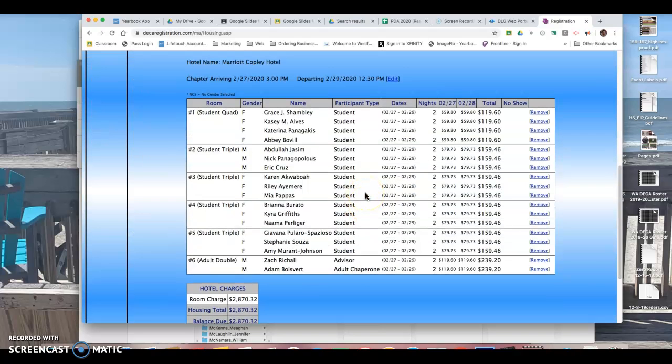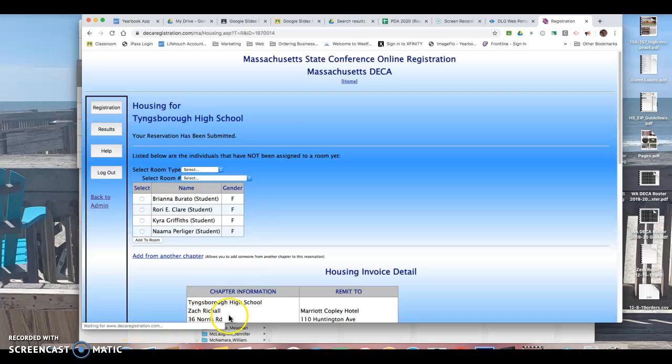So the workaround works. It's just a couple of extra steps. So bear with me here. I'm going to come into the room that I want to add her to and remove those 3 students. There's a little bit of a delay while it's removing them. If you look at the system status, it will tell you that it's still thinking down in here, and eventually it will refresh and give you all of the rooms.